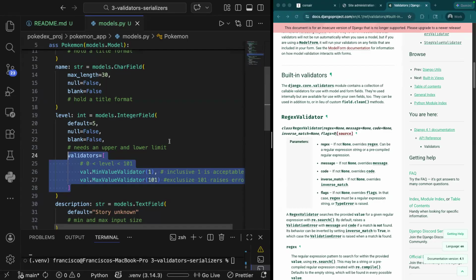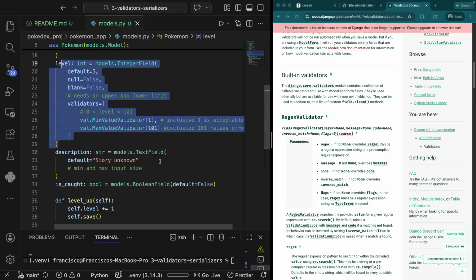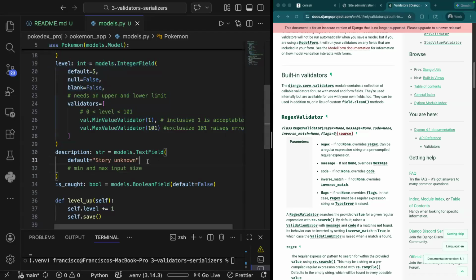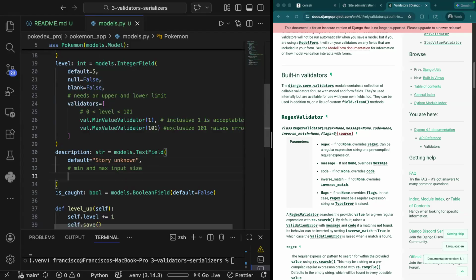Perfect. Doesn't seem like we have any questions. Let's go ahead and add this to description. So using these validators for our level as a guideline, how could we add some validators to our description? And let's hear it from somebody other than Erica or Calvin this time.